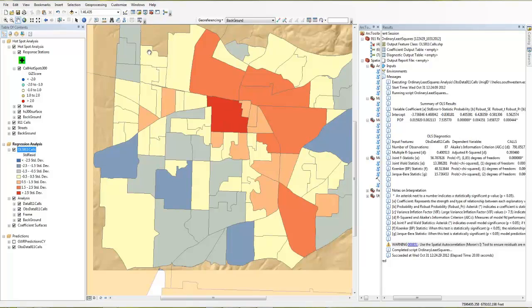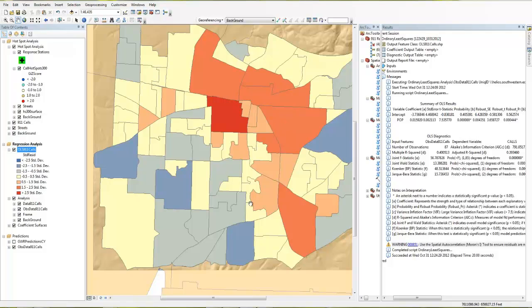You can see here these are standard deviations from the predicted value, so this is how off the value was. Red areas, for example, are under-predicted. This is where the actual number of phone calls was higher than what the model predicted.